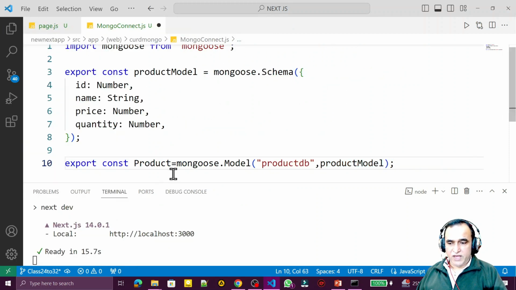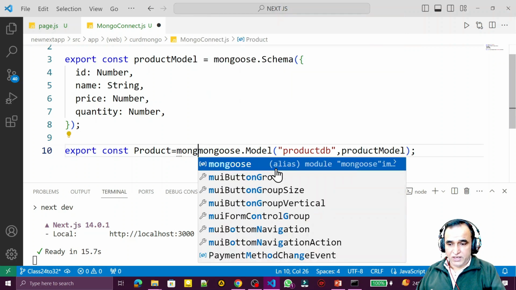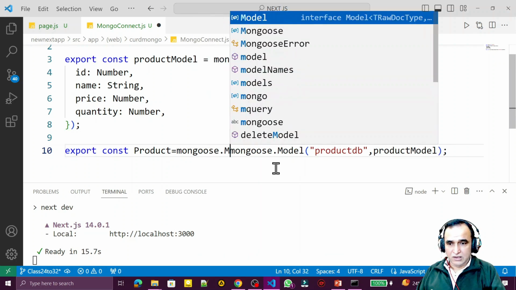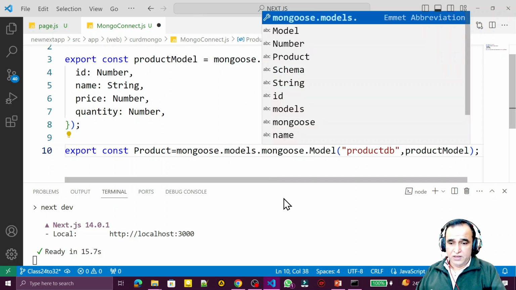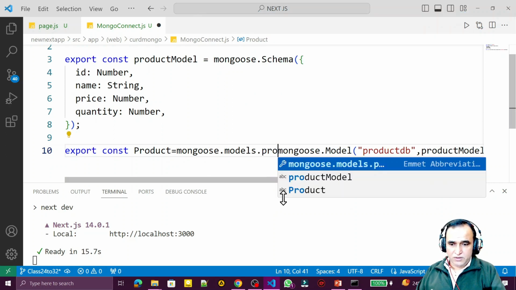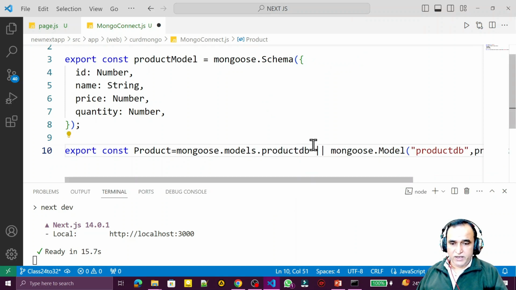And one more thing we have to understand: we have to create this collection one time only, not every time. So we have to check here if this collection is already created. Like in my case, I have already created that. So I have to check if mongoose.models, remember we have to use models with an s, has the collection name productDB, and we have to create an OR condition.